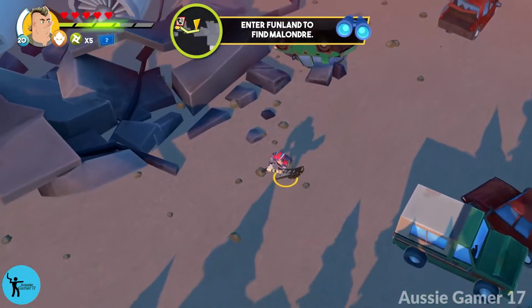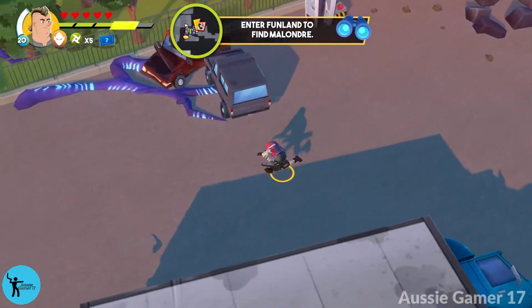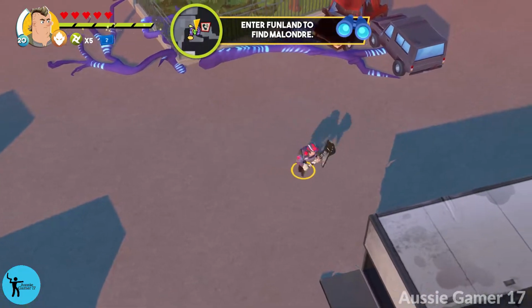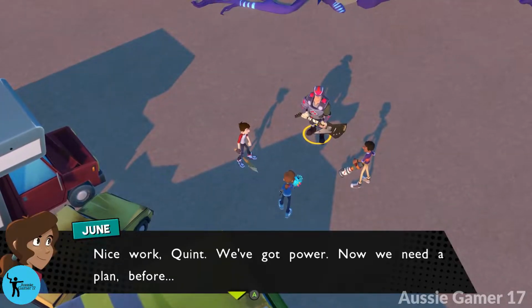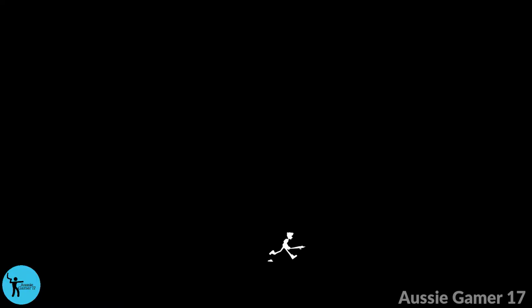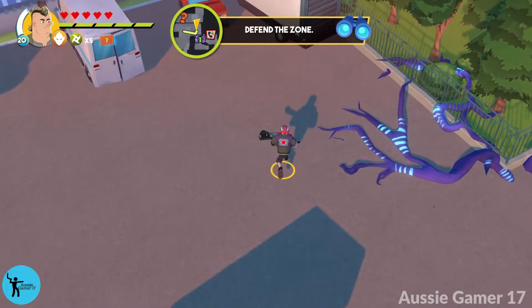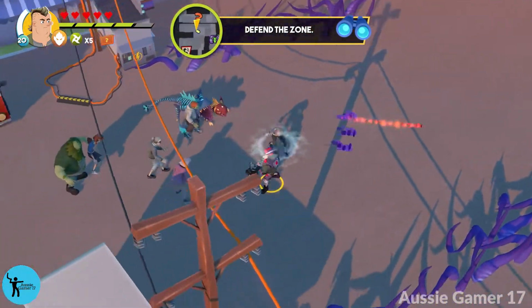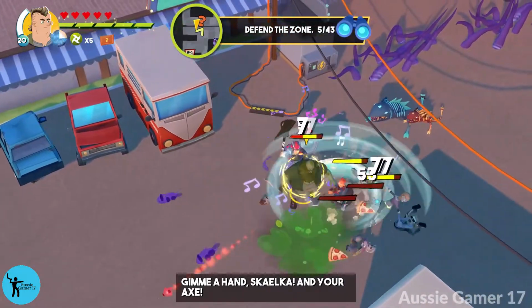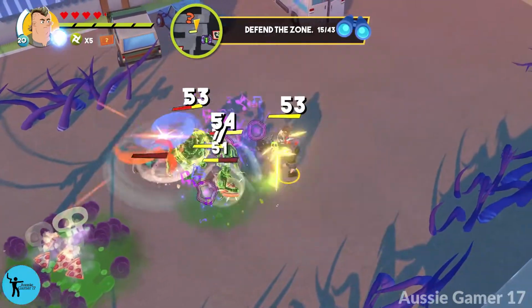All right, so through here. Around here somewhere's the shortcut that we opened up. Right here, I think it was. Quest completed, and we get a legendary weapon blueprint. We'll skip the dialogue. And with that dialogue done, continue on once more. I think we're going to get in another fight. Oh, get him, get him, get him.